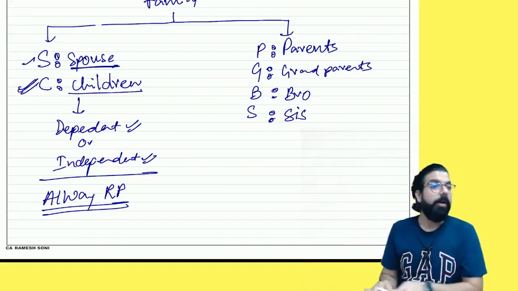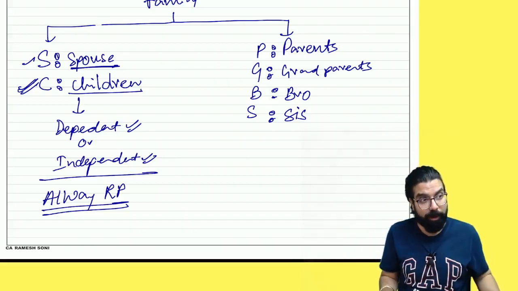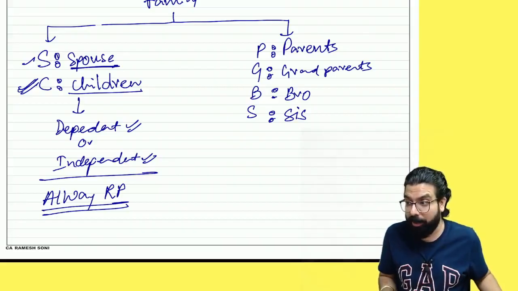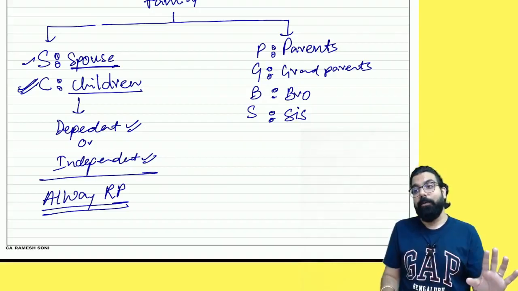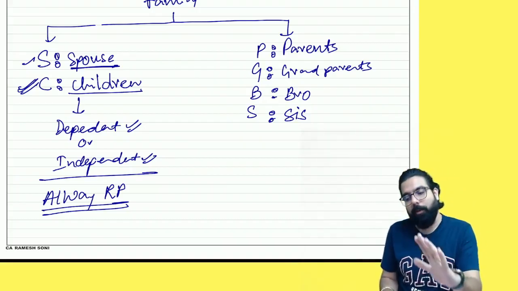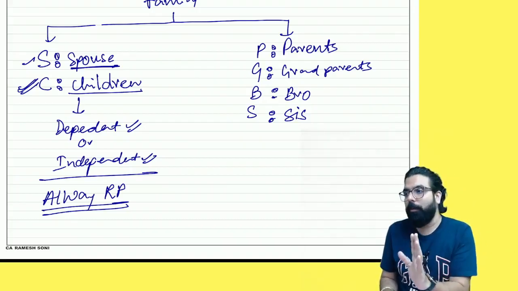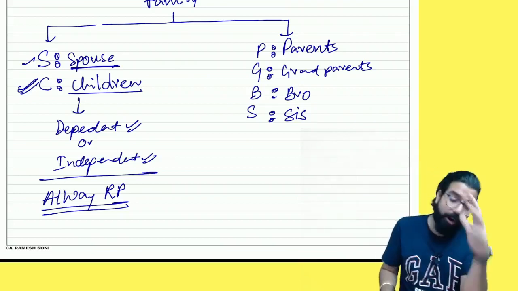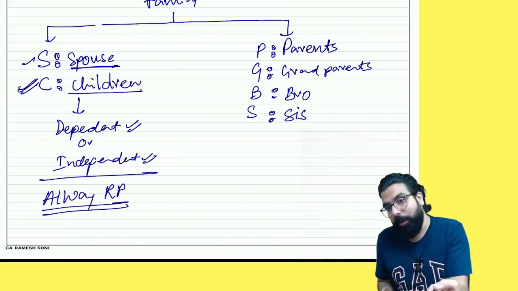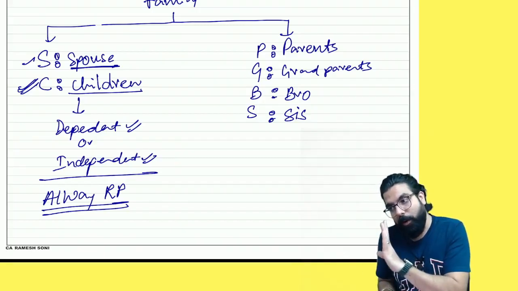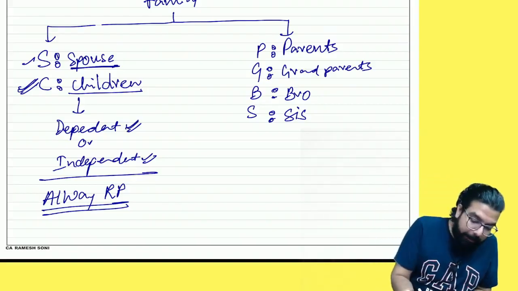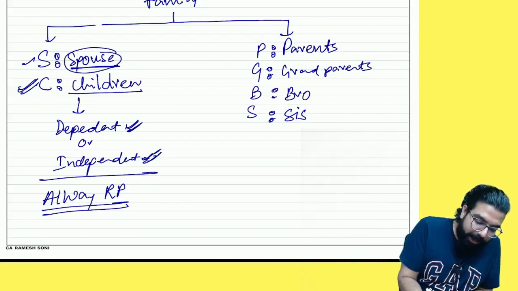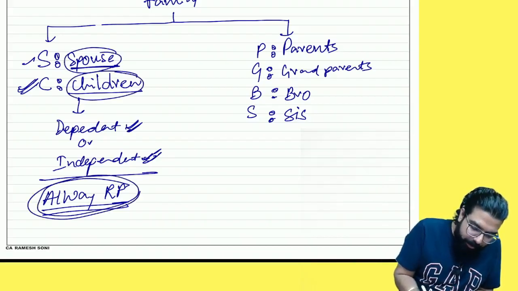Can I go ahead, everyone? My wife is a chartered accountant working in a firm. Related, not related? My wife is a homemaker, not doing any work. She is dependent on me, not doing any work? She is doing a lot of work. You have to understand, she is doing a lot of work, but dependent on me. Remember, dependent or independent, your spouse and your children are always related.